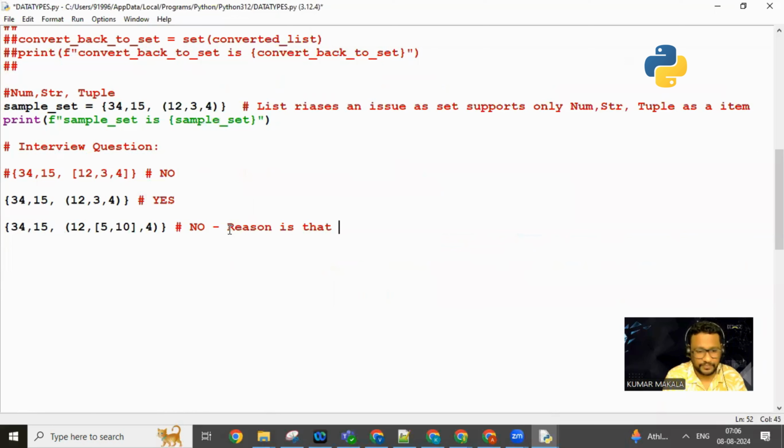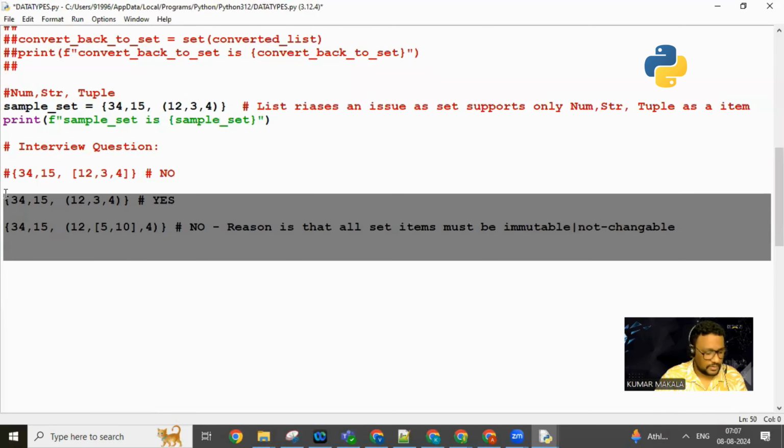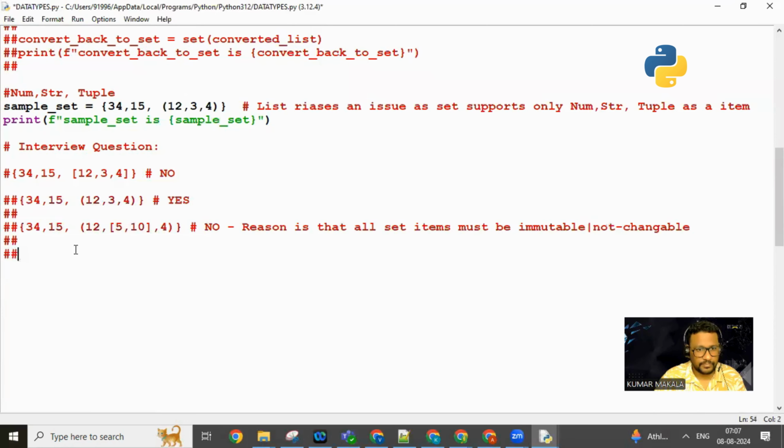The reason is that all set items must be immutable, that is, not changeable. Make sense? Got it?